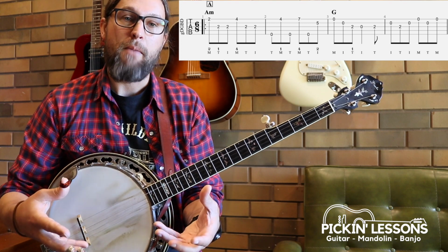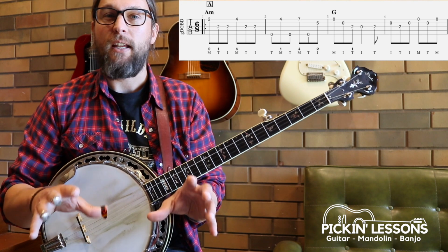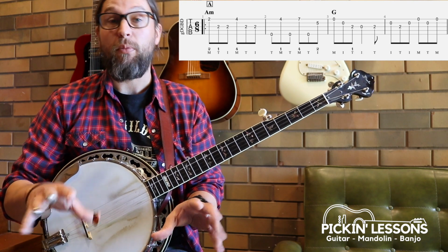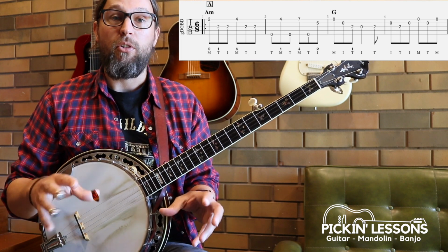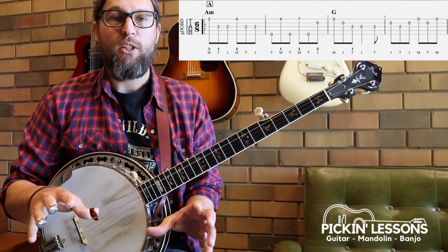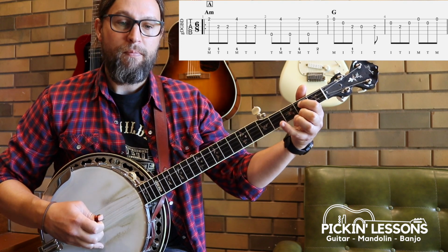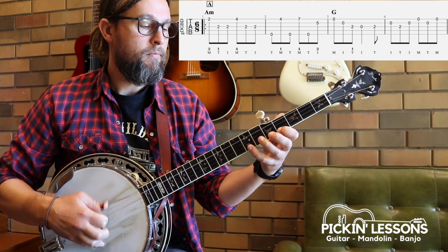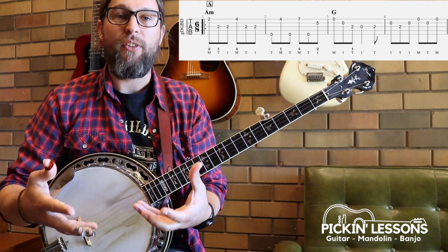The key we're in is A minor, but we're using a Dorian mode, so it's got an F sharp note in there as well. The A natural minor scale has the F note, but the Dorian mode has the F sharp. So a little bit different there, the Dorian mode. Let's start out just breaking down some of these measures. We do have a lot of 8th notes in here. And so we'll break down just getting a feel for that to begin with.